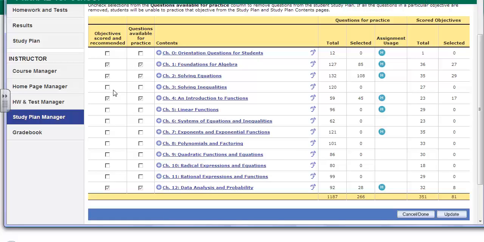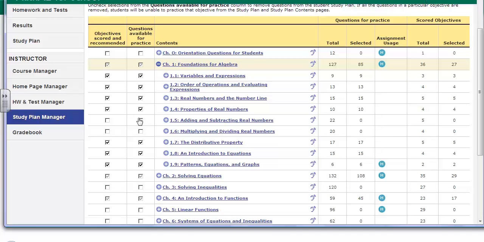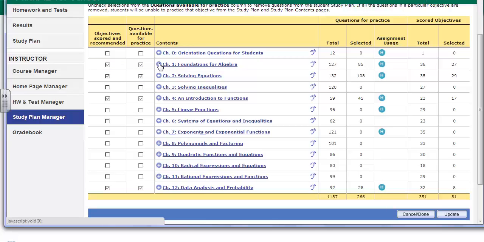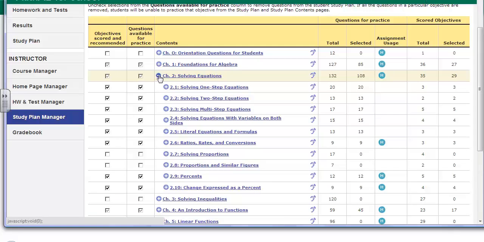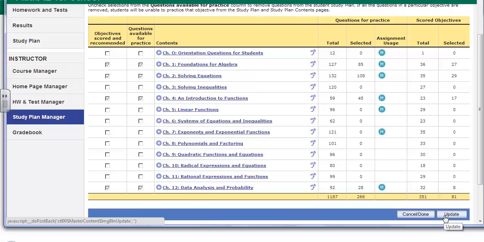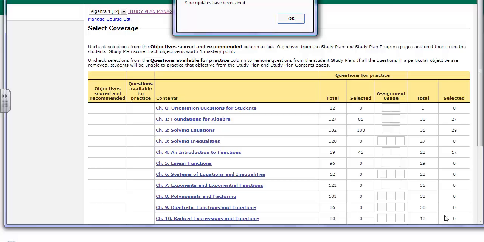Once you have unchecked the major sections, you can also go in and uncheck some of the smaller sections, again, just to make it a little less overwhelming when they look at all the sections to master. So I took off some of the easy ones for my regular algebra class. So once you have that checked, again, you can go through and uncheck or recheck whatever you need to. You just hit update, and it'll update your class's study plan. So it'll essentially just take off the different subjects or different areas that you had unchecked.